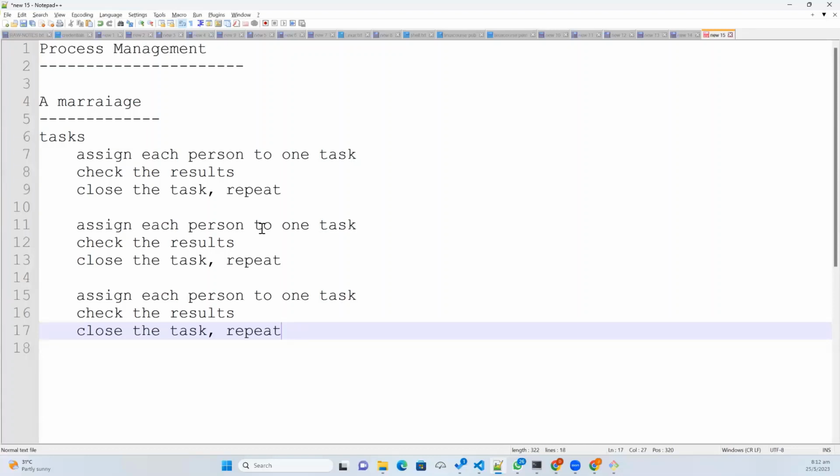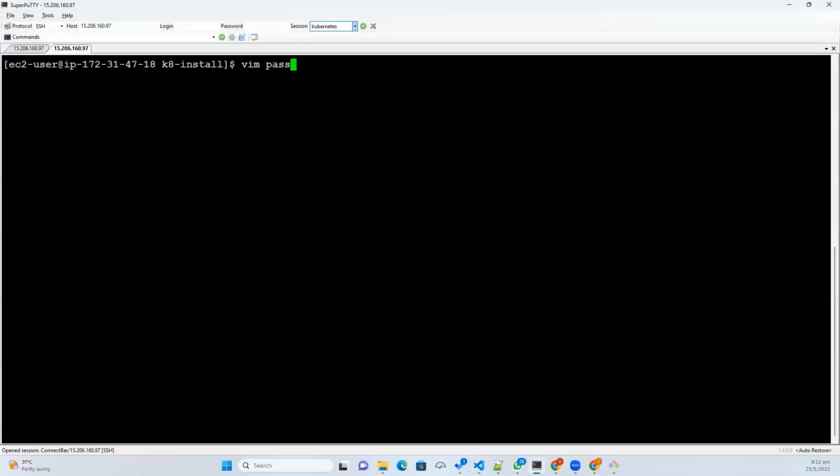So what I mean to say is, whatever you do, you should have some procedure to do it and to check the results. If it is not happening properly, you need to repeat. So this is what we follow in our life, in our career, wherever it is. Okay. Similarly, in Linux, everything is a process.